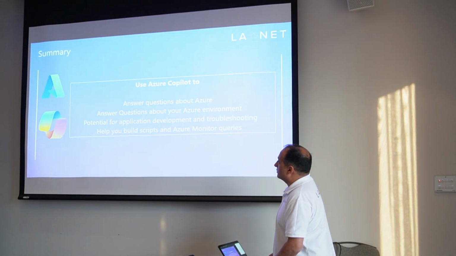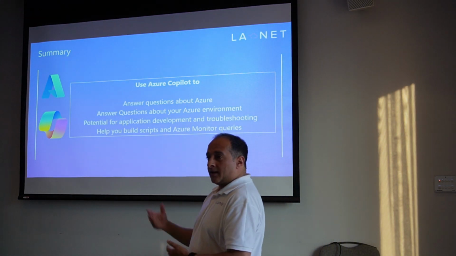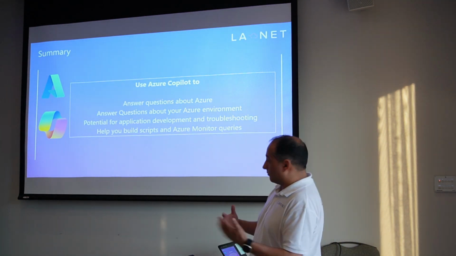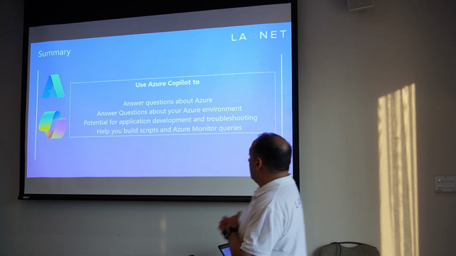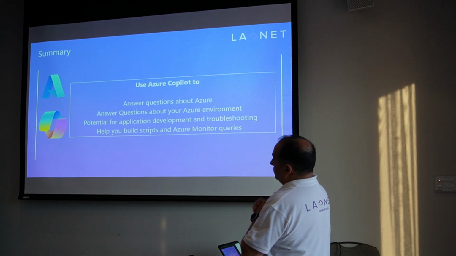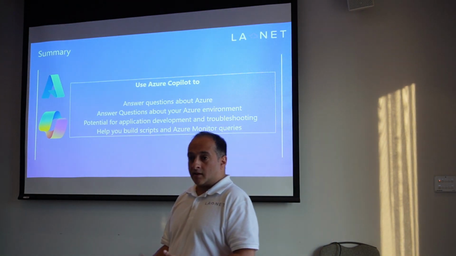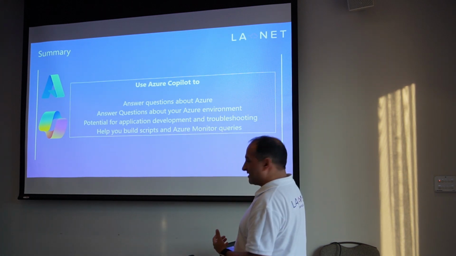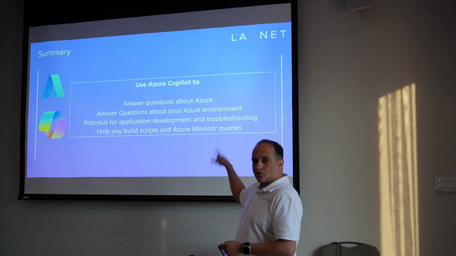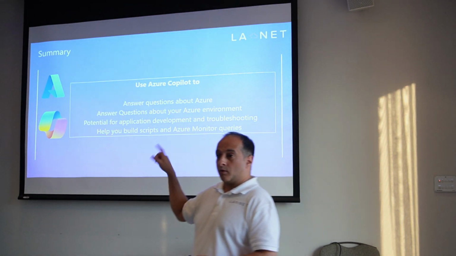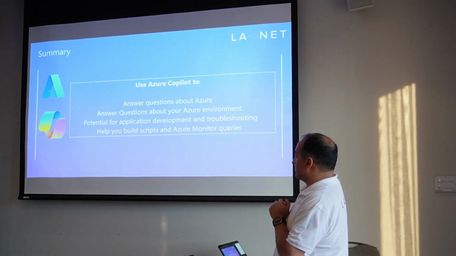So, summary, we can ask it questions about our Azure environment. We can ask it about documentation as well, produce documentation for our environment, which can be useful. There's metrics and stuff. There is also potential for application development, troubleshooting web apps and things like that. I've not tried that bit yet, but I did see some prompts and suggestions about application code. Go and look at your code and stuff like that as well. So worth thinking about that as well.